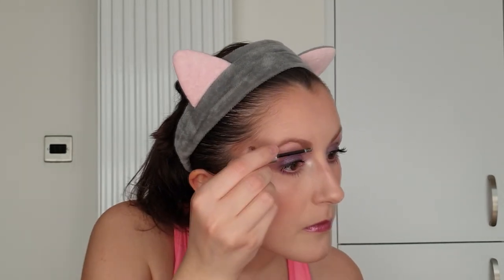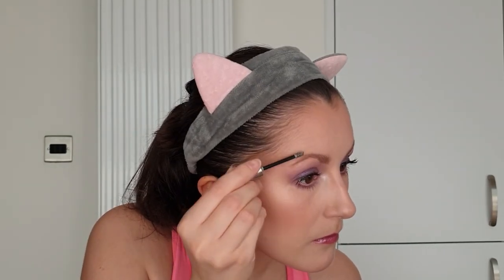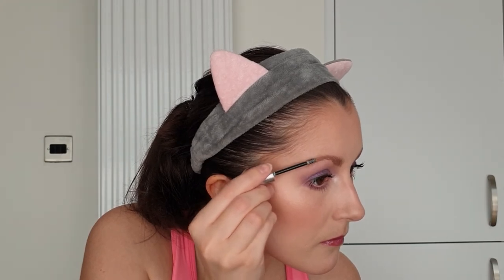The final step is some brow gel — this is the clear Boy Brow from Glossier. I'm going to brush the hairs upwards to make the brows look a little more natural and fluffy, particularly towards the tail of the brows. I absolutely love this brow gel — the applicator is perfect. And that is pretty much it. After dabbing off the lips to take down the intensity slightly we are done with this look. But before I go, as promised, I'm going to quickly show you two other lip colours to go with this look.